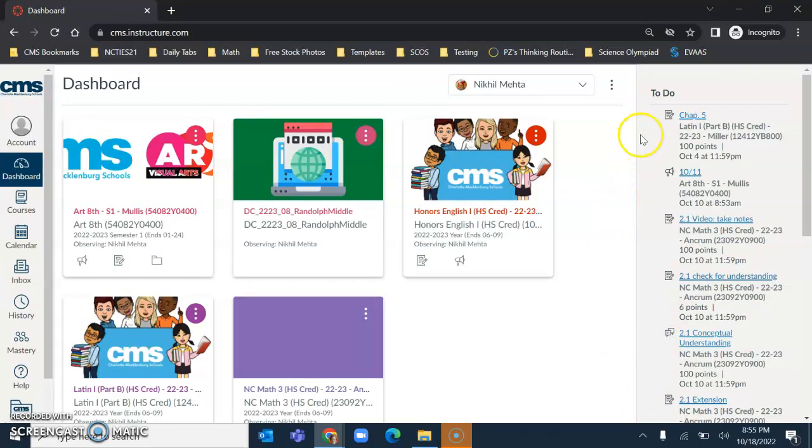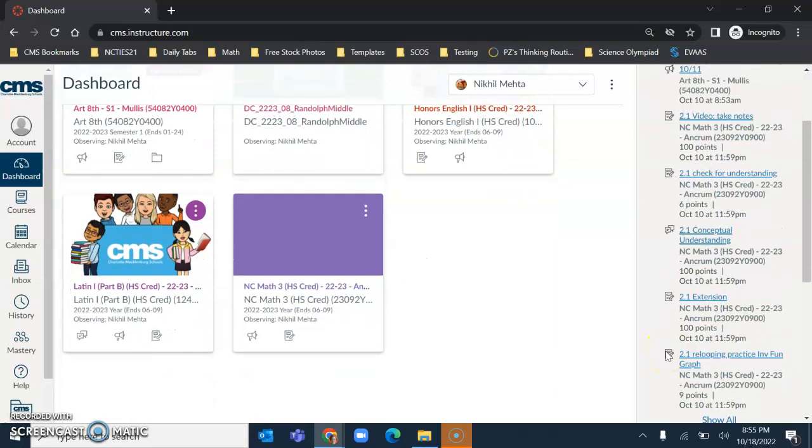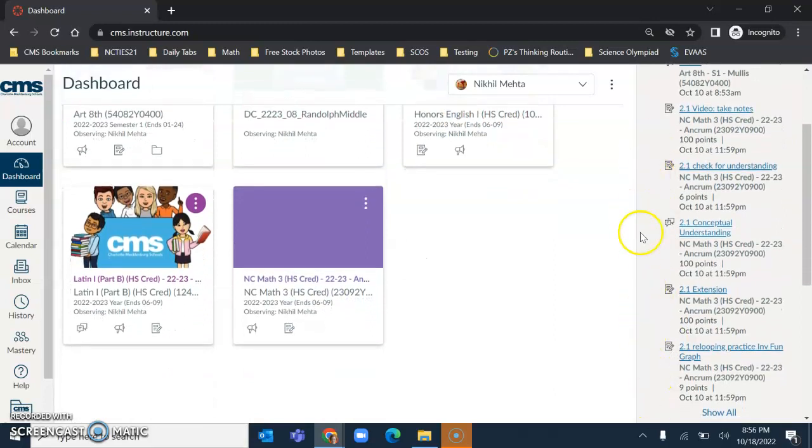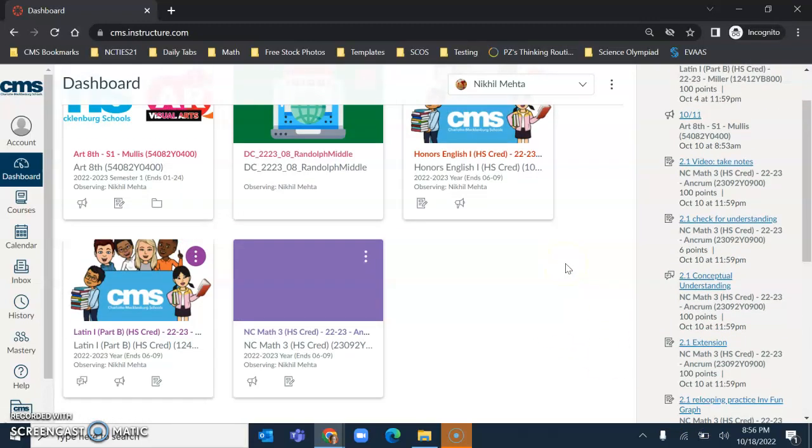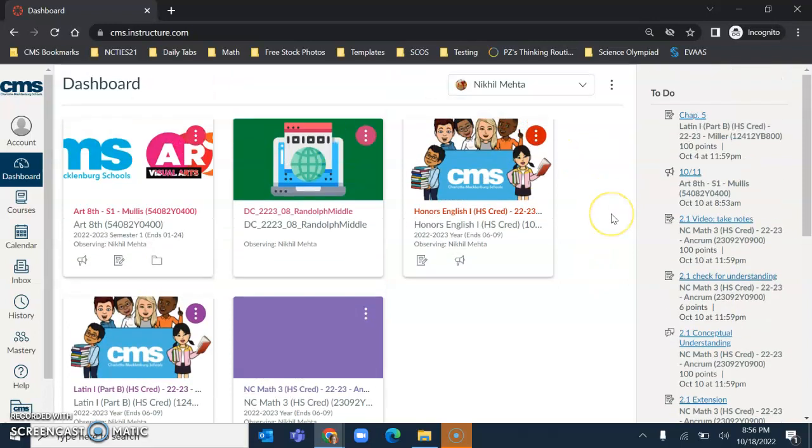Over here is the to-do list, and here you're going to see a list of all the assignments and when they are due. The great thing that I love about Canvas is that these icons all indicate something else. This one with the little pencil is an assignment. This one right here is an announcement. This here is talking about a discussion. These are all different types of features that Canvas has that students can interact with. If you scroll down a little, you'll see recent feedback, and you'll get to see grades that have been done in Canvas. That's not going to show any paper-based classwork, but it will show everything that's been done in Canvas.